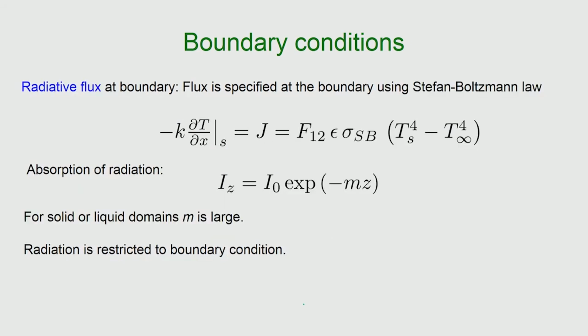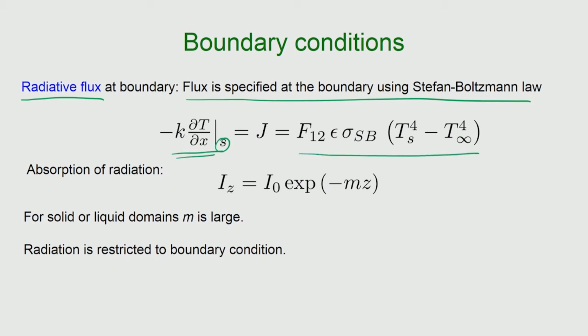And we also very often have the flux condition not specified as a constant, but as a function of temperature, and a very common boundary condition like that is a radiative boundary condition. So, bodies that are exposed to radiation from outside, or which are losing heat because of radiation, can be specified as a flux at the boundary losing heat by radiation, given by the Stefan-Boltzmann law. That means that the flux at the boundary, where S indicates the surface, is specified by the heat loss by radiation. The fourth power should tell you that it is a radiation equation.